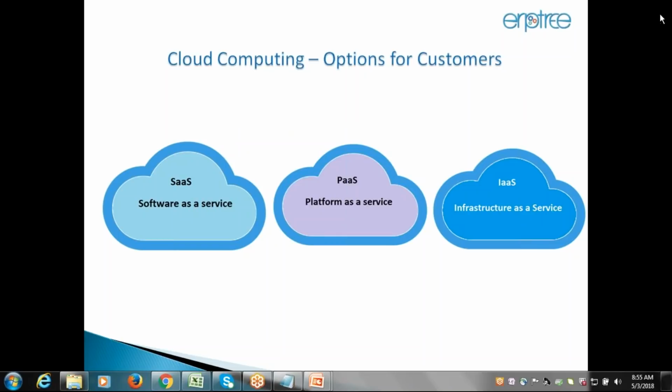All these options are applicable only in case of cloud, not in case of on-premises implementation. On-premise means just on-premise. We'll have a server, install it, that's all. So these options are not applicable. These are only cloud options. If you go with a cloud subscription, within the cloud, these are the 3 options. Okay, fine. Thank you.